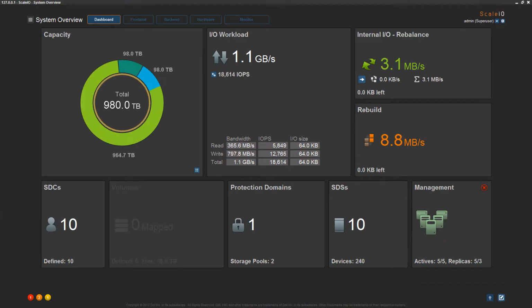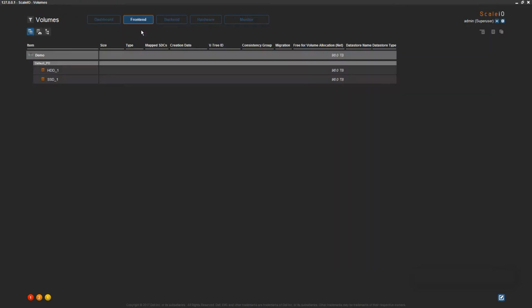We will begin today's demo by creating a VMFS data store. AMS eliminates the need to provision volumes from the ScaleIO GUI, then switching to vSphere to create the data stores. ScaleIO volumes will provide the raw block storage that will house the data stores. Volumes reside inside storage pools, which are elastic collections of drives distributed across the ScaleIO cluster. We'll right-click on the storage pool to create the data stores.